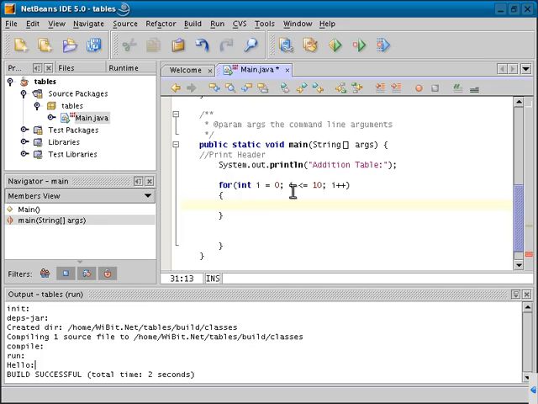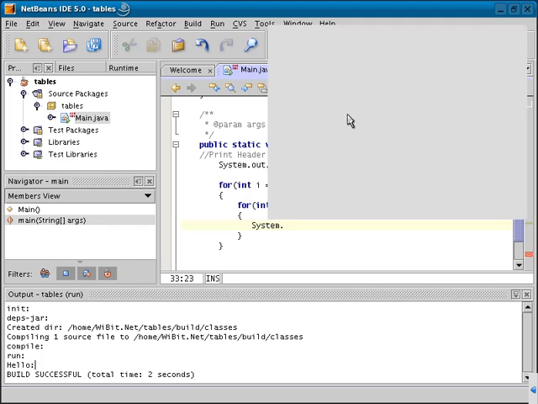So now we're going to do a nested for loop. Inside this, we're going to do for int j equals 0, and all the rest are the same: j less than or equal to 10, semicolon, j++. So we have two loops running, one of i 0 through 10, and every time it increments by 1, it's going to run j 0 through 10. So every time j runs, we want to print out j plus i, and then we'll add a tab so it makes all of those in a record.